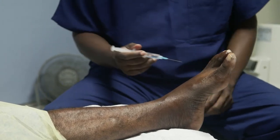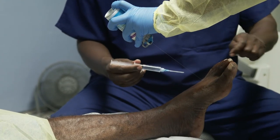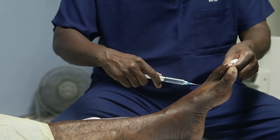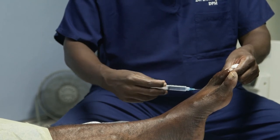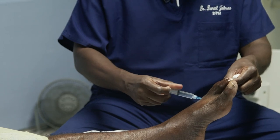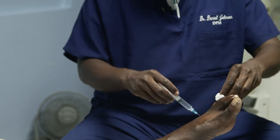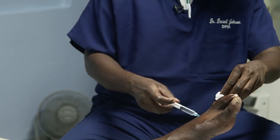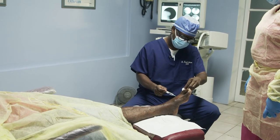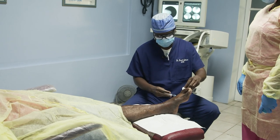Spray anyway for inflammation, a little bit there and there. So we're doing the two nerve trunks that come into the foot. Good. Got it. Pull back on that a little bit. Now the blood vessel, going right through, right into the bottom. Do you feel that? What are you feeling there? You feel that? What do you feel? You feel a little pressure? Okay. Any pain? No pain.